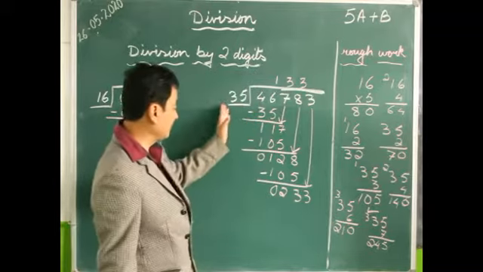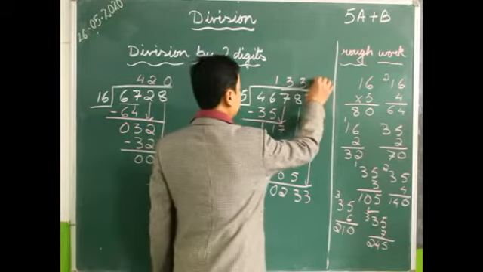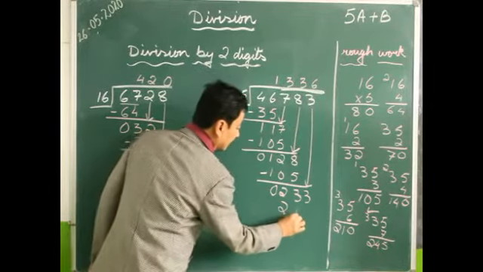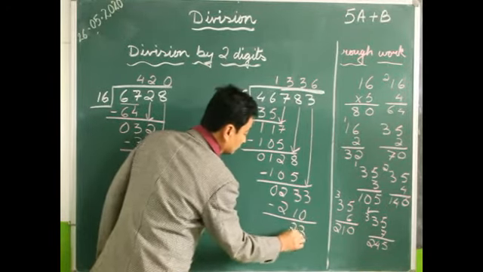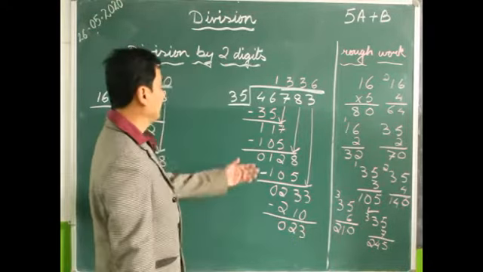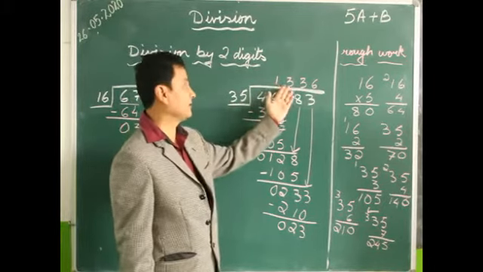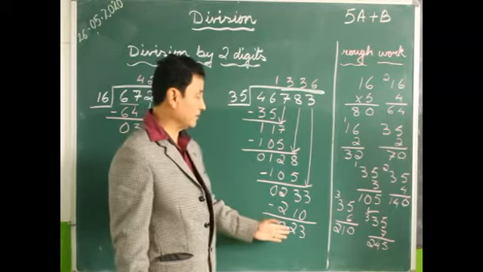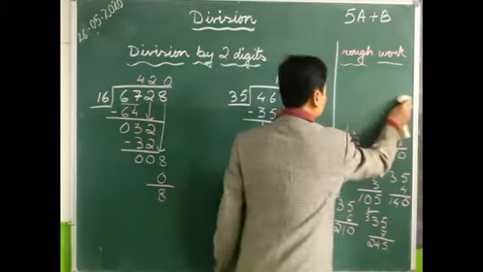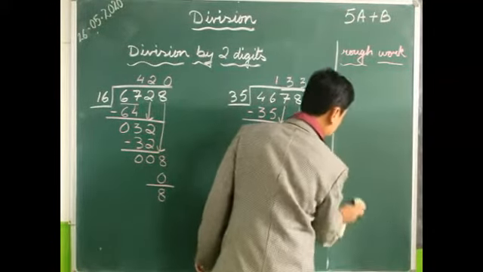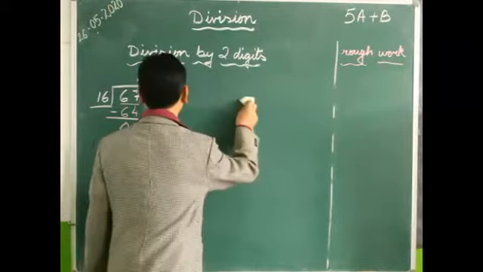So how many times does 35 go into 233? 6 times. Good. So 35 6s are 210. 3 minus 1, 2 minus 2, 0. So if we divide this number by 35, we get the answer 1336, leaving a remainder of 23. So make sure, children, to use a simple trick for faster calculation, you just have to multiply twice. Otherwise, you'll be wasting time multiplying 8, 9, 7, 6 around.